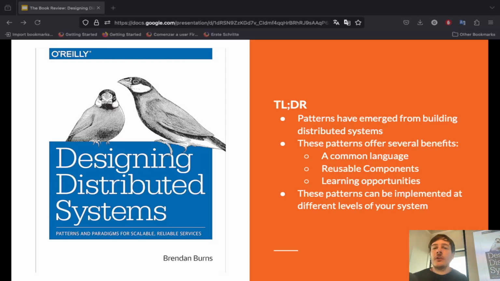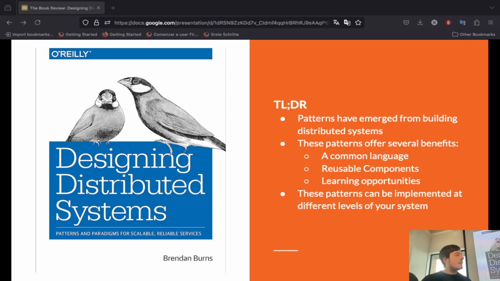We also have reusable components. Once we start to recognize these patterns, not only as an organization but also in the industry, we can factor them into components, into libraries if you will. We can reuse these libraries within the application and within the organization, deploying them in different places, or we can outsource these components so other organizations or other teams can leverage them.